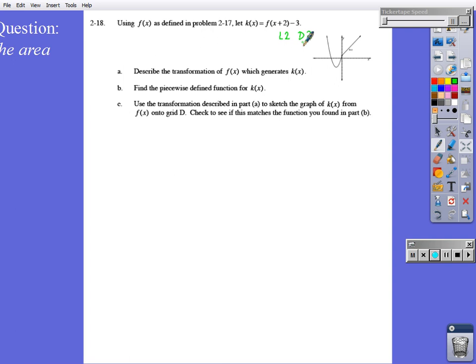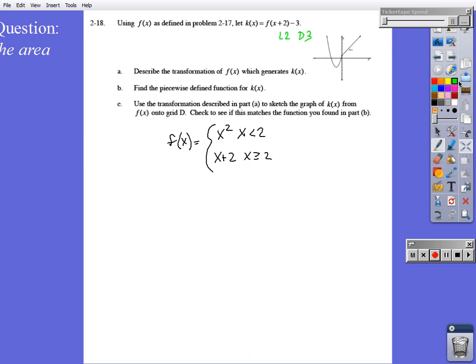Okay, so remembering there that our original function f of x, so before we leave this page, let's talk about the equation, because you can get the equation without even doing the graph first. So we have f of x defined as x squared when x is less than 2, and x plus 2 when x is greater than or equal to 2.